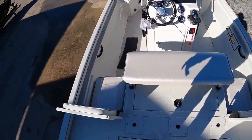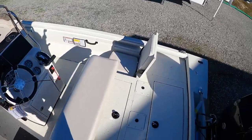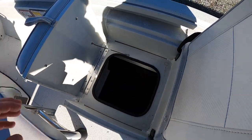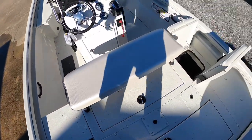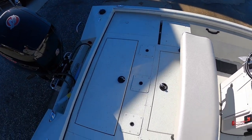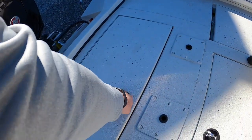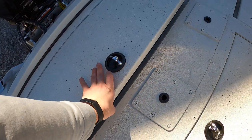Jumping inside, you have these two flip-up seats in the back. You can put them down to extend your casting deck, or you can have them up for passengers. They also flip up for storage, which is important in a boat. There are three-across seat bases on the rear and three-across up front. In the back you've got your battery compartment and a spare prop rack, and all your pumps are easy to access back there.